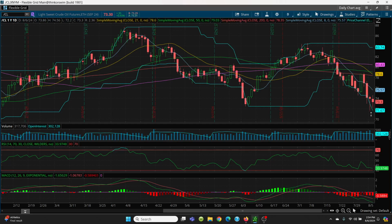Now, the upside here, what we're looking for is you're sitting at 73.30 there. I mean, it's going to keep on swapping. But what we want to do is look to the top of this candle here. This is that 74.46. If you take the bottom of this candle here, 74.59, just sitting there pretty much right there. And then we have today's high, which was sitting at 74.56. So this was your resistance area right here today. This is that 74.59 level.